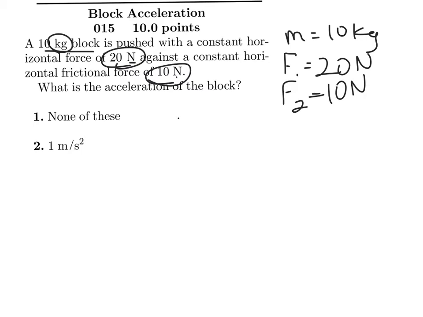And of course, since they are opposing each other, you want to make one of these negative, okay? So we'll make this one negative because it's oppositional, the friction force. You just have to pick one. I could have made the 20 negative if I wanted, but then this would have to be positive. It's just like positive and negative directions. It doesn't really matter. I like to pick the smaller number to be the negative, just so my final answer comes out positive in this case. If it was left and right, you'd have to make sure to designate which one.